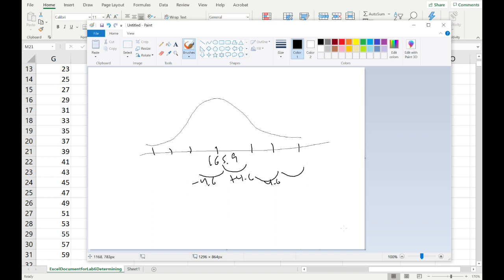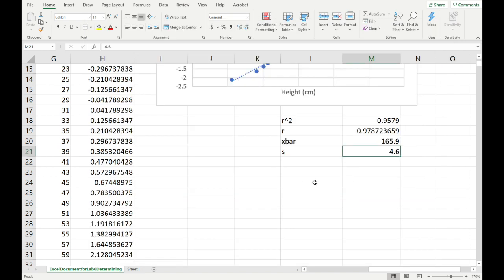So I'm going to do that real quick, but I'm going to do that on Excel because it's going to save me some time. So I'm going to do 165.9 plus 1 standard deviation, 1 times 4.6, and then the same number plus 2 times 4.6, and then the same thing plus 3 times 4.6.